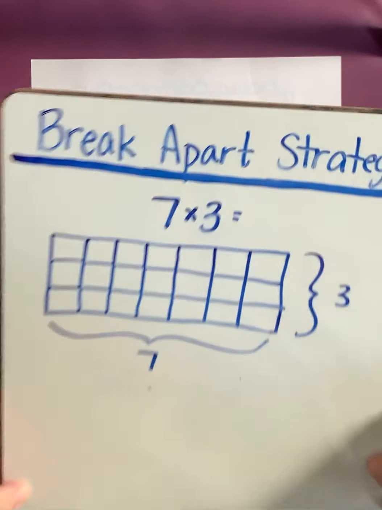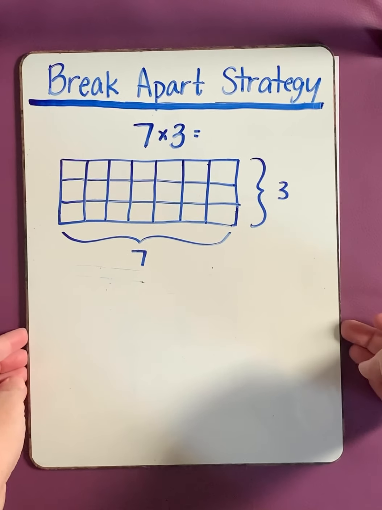Hey everybody, so we are here for our next lesson for our math notebook 2. This is lesson 15. In this lesson we are going to be learning about different ways that we can use arrays to multiply. So first off, I'm going to start you off and explain a strategy that you can use when multiplying. Okay, the strategy is the break apart strategy.